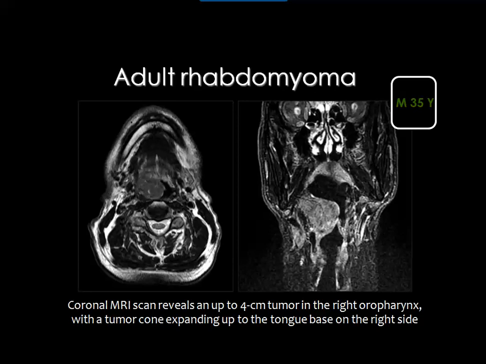Then sometimes, and this is not common, you see a mass like this, then you think you are dealing with a carcinoma of the tongue, as we have mentioned, or the tonsillar fossa, for example, or in the differential diagnosis, maybe the possibility of lymphoma and metastatic disease if the patient had a primary malignancy. But this lesion has been removed, and it has been proved histologically to be just a rhabdomyoma.